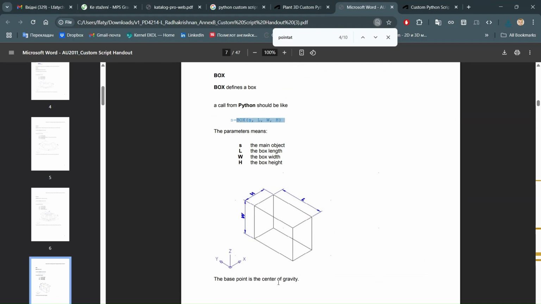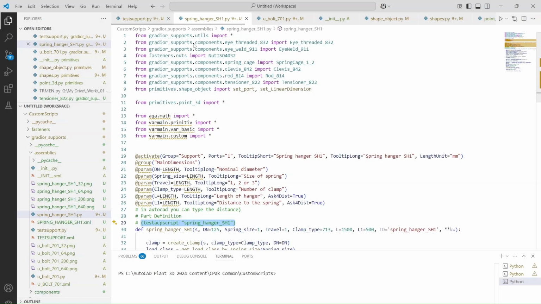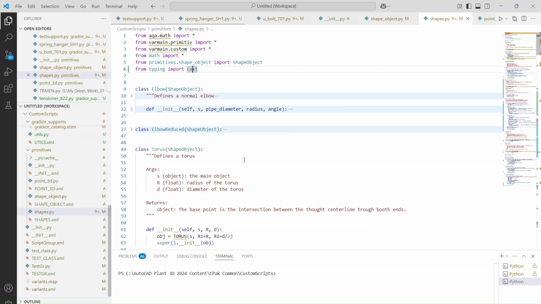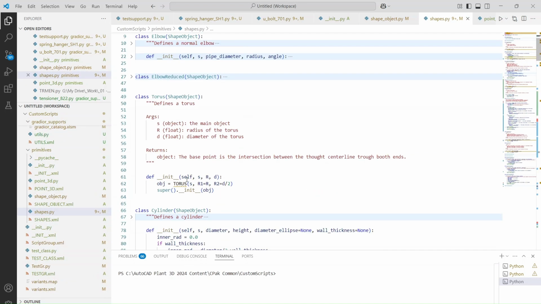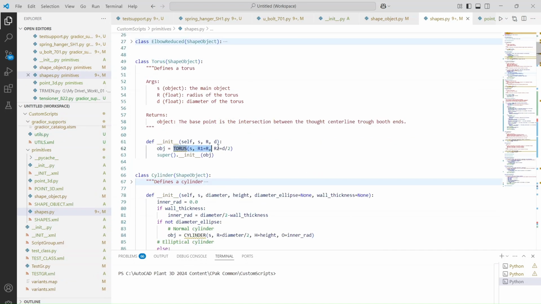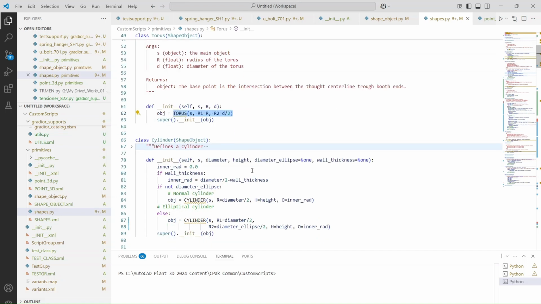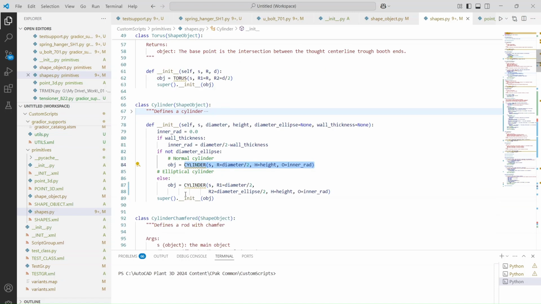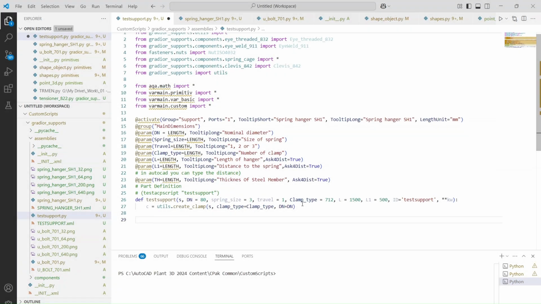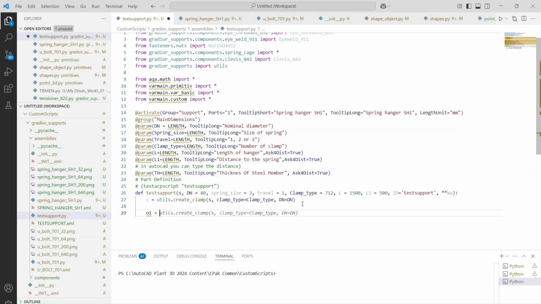In our scripts, we've wrapped all these standard methods into our own custom functions. This makes everything more user-friendly. It enables IntelliSense in Visual Studio Code, includes helpful docstrings, and allows us to control the behavior of the primitives exactly the way we want. You can add even your own custom primitives, which will also be an advantage. And when you start doing the same, you'll feel the difference right away.